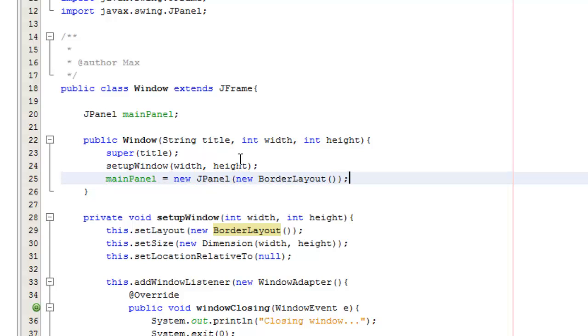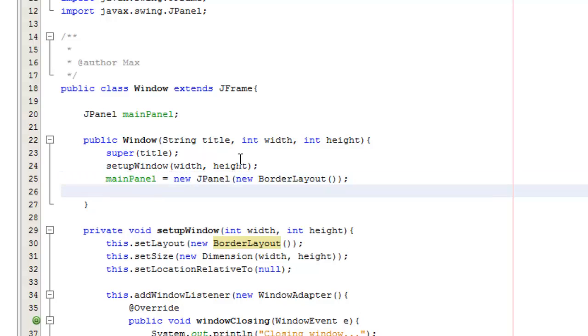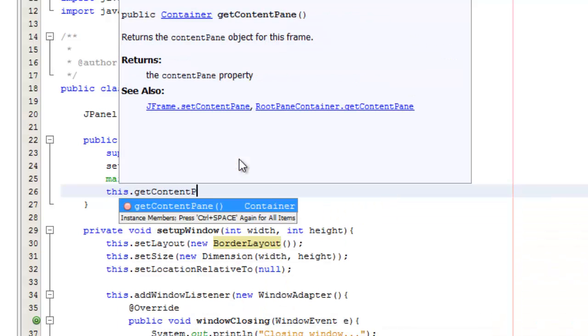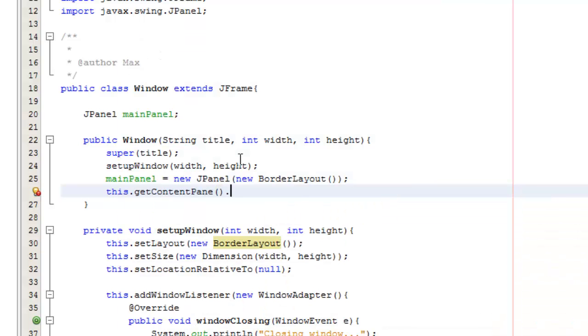Give it a border layout. And finally, we're going to add the main panel to BorderLayout.CENTER.